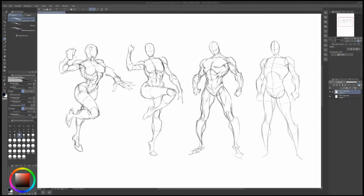Now, the 8 heads high standard measurement for the human body in comic books is one standard that exists, and it works pretty darn well. I'm not going to lie, but you can have 9 heads high, you can have 6, 7 heads high, you can have freaking 11 heads high if you want. It really doesn't matter as long as those proportions look good to the human eye. And so that's all that matters.